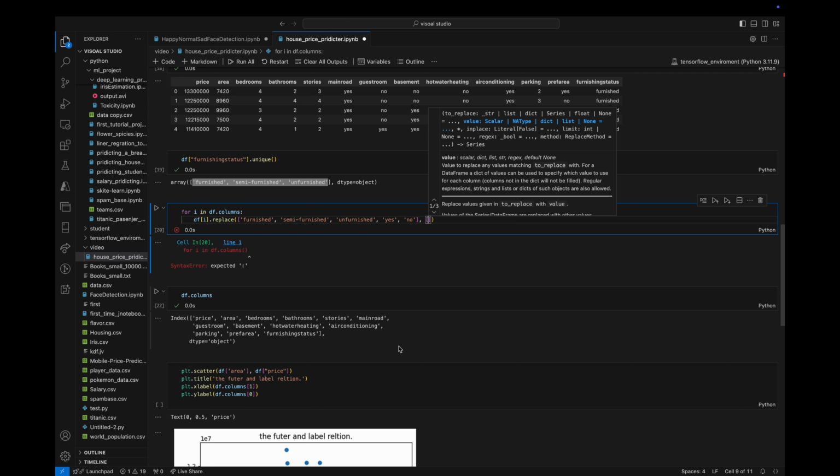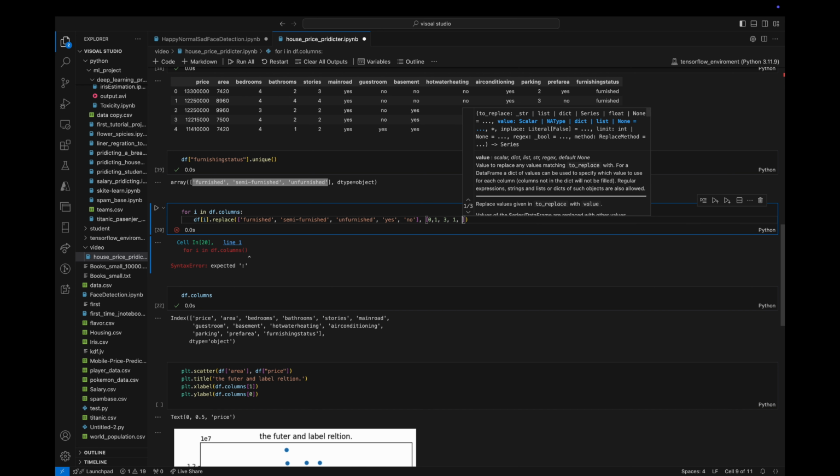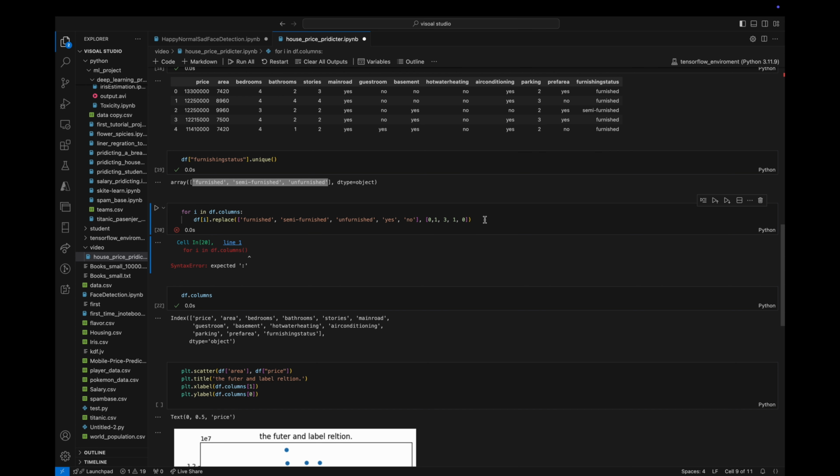So let's say for furnished we want 0, for semi-furnished we want 1, and for unfurnished we want 3, and then for yes we want 1, right? So for no we want 0, and this is what we want to change.